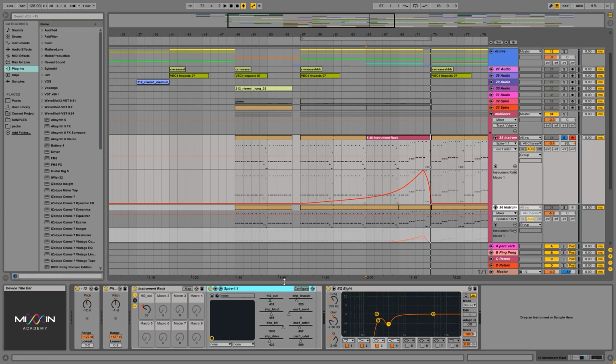Now I have to mention that some plugins like Native Instruments stuff, they do already have some default mapping of their own for incoming MIDI controllers. But if you wanted to use a custom knob on your controller on any parameter inside that synth, this is the way you would go about doing that.